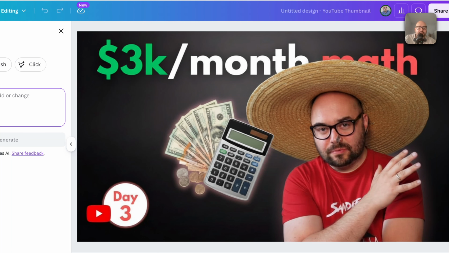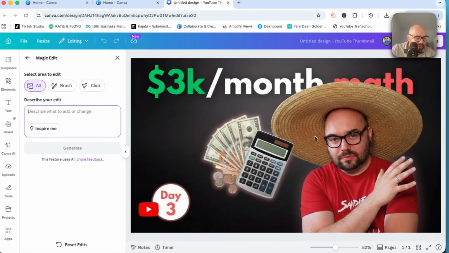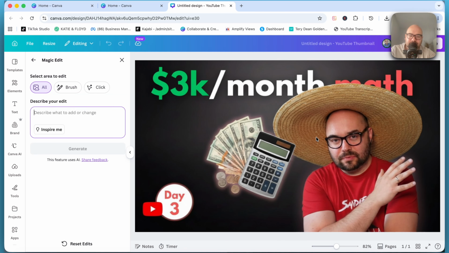My face didn't change, nothing changed. The problem we used to have with AI, not necessarily with Canva AI, but AI in general, is that if you wanted to make slight changes, usually everything about the picture changed. But now you can see that all the other elements about the picture stay the same. You just change the color and add a beautiful hat to cover up my bald. So yeah, that's what you can do with Canva Edit.